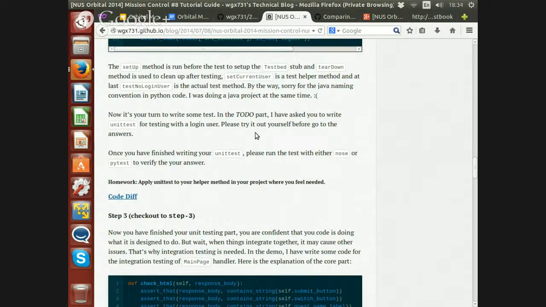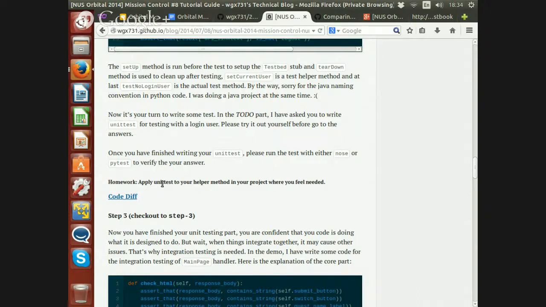If you look at the code itself, you can figure out how you can set a user as logged in, and then you should assert whether the result returned from get user URL is really a logout rather than a login text.